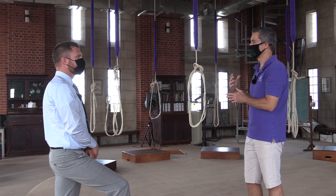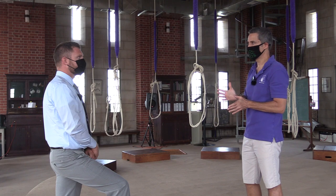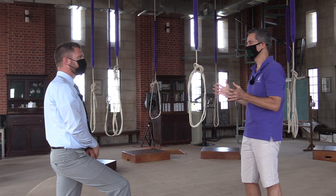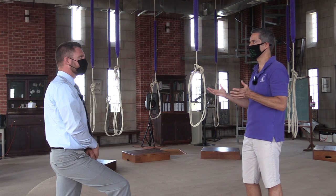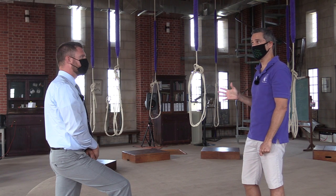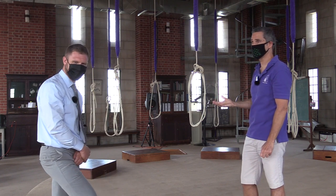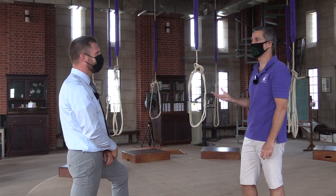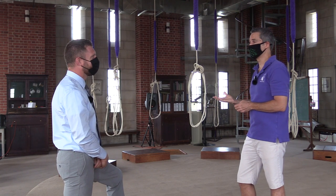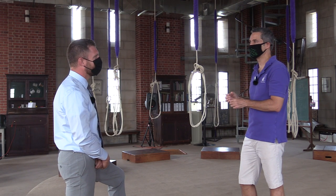you have to be much more intentional with controlling the speed if you want to speed it up or slow it down, because the bell, like you were saying earlier, you can only change the speed of the bell so much. Whereas on a smaller bell, if it's really light, and the lightest bell here is 600 pounds, but I've been in other towers where the bells are much lighter, you have to have a lot more finesse. I actually find it more of a challenge ringing the lighter bells, because you have to handle the rope with such precision.